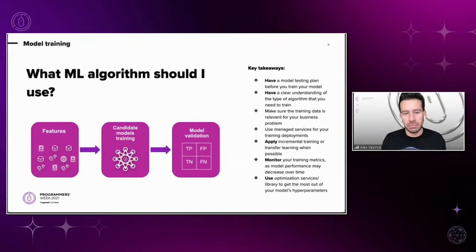Well, typically each machine learning algorithm computes several metrics, such as the training error or the prediction accuracy. All of these metrics can help you determine whether the model is converging, is learning well, and how well it will generalize for making predictions on unseen data. So metrics reported by the algorithms depend on the type of algorithm that you choose. For example, a classification algorithm can be measured with a confusion matrix that will capture true positives or true negatives, and also false positives or false negatives. If you look on the other side, if you choose a regression algorithm, it can be measured by root mean squared error.